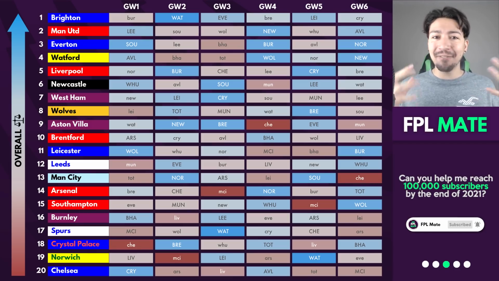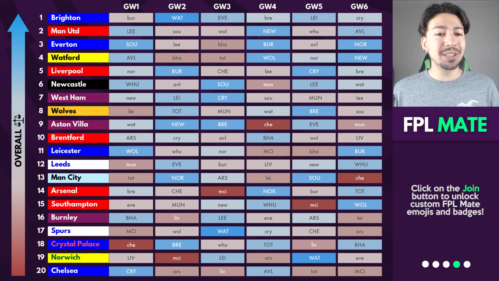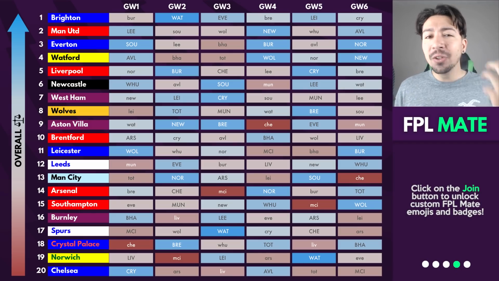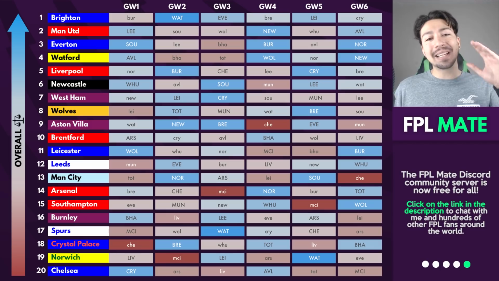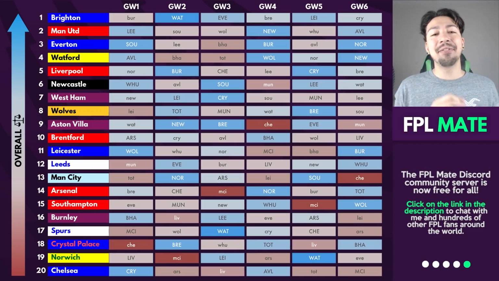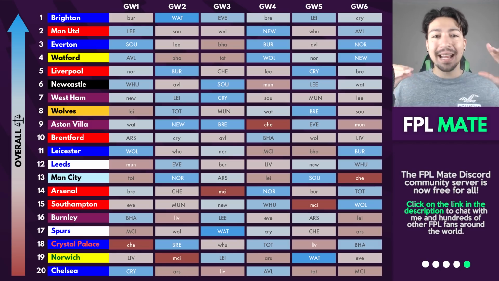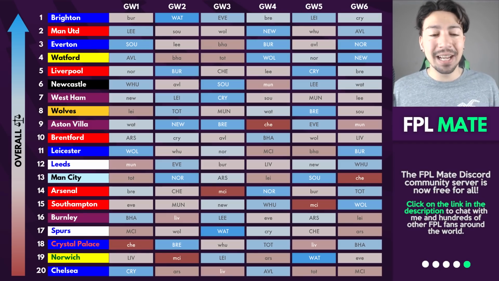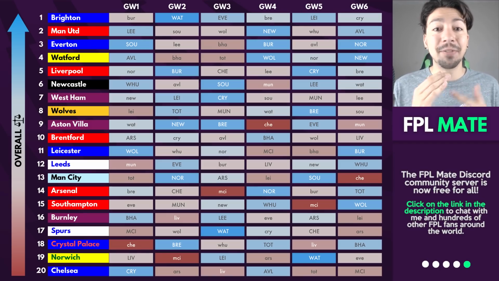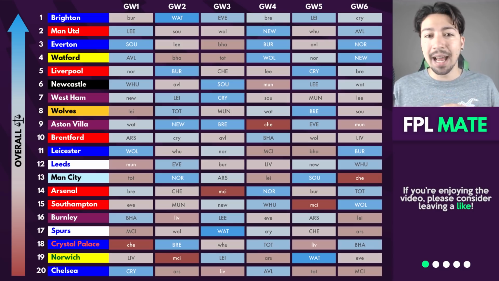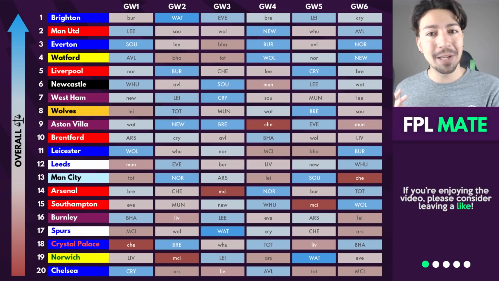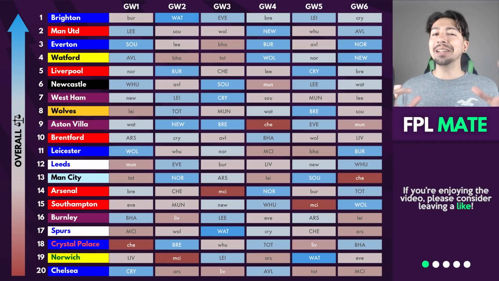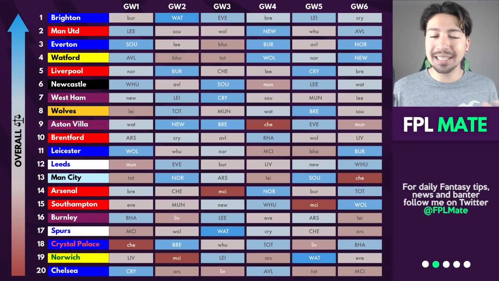So there's two factors there in the fixture. For this reason, I am a huge advocate of using two fixture tickers, not just one overall fixture ticker, using a fixture ticker for attack and a fixture ticker for defense. So is a fixture difficult for your attackers? Is it difficult for your forwards and your midfielders? Is it easy? And then separately, is this fixture easy for your defenders and your goalkeepers? It's often a very, very different result there, and that is what this is all about.